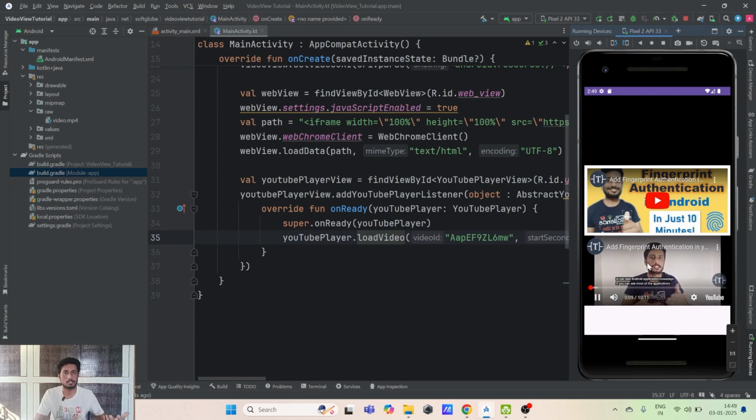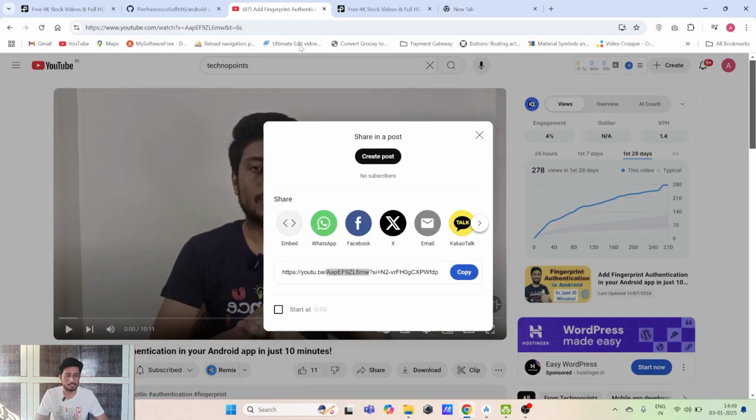If you are working on a production level application, it is recommended that you use this library, because this library has been used by big companies as well.